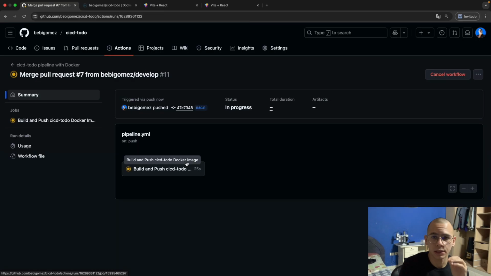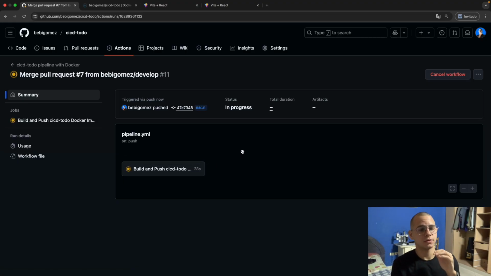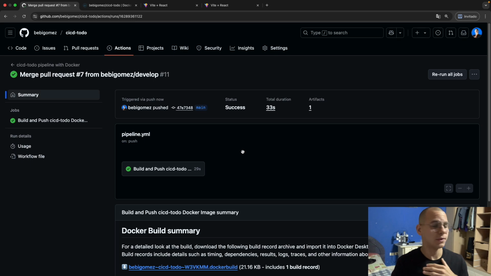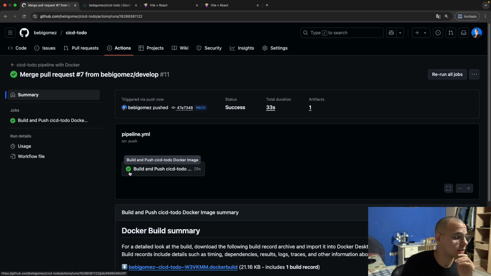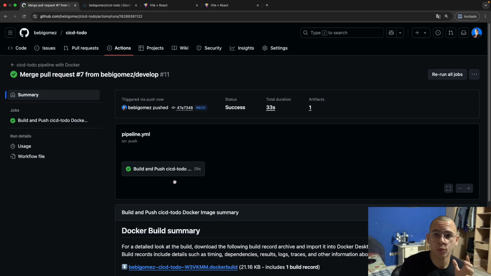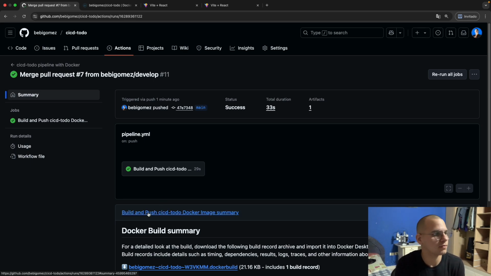If you click here, you will see a lot of actions that are being performed right now, step by step. Now we can see that everything went well, and please know that you can make this more complete. You could and you should perform testing. So you build an automated testing file or suite, and you make sure that you run testing before you deploy your code to production, which is something that you want in most of the cases.